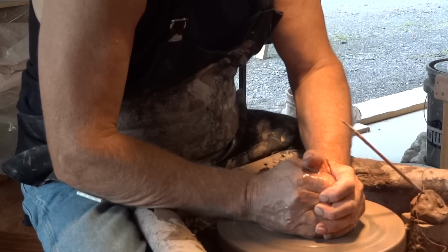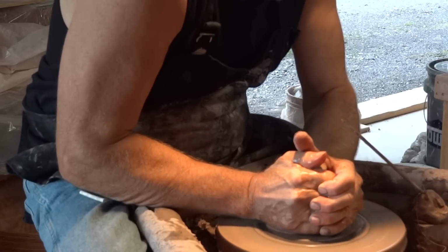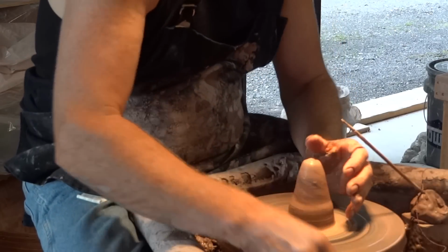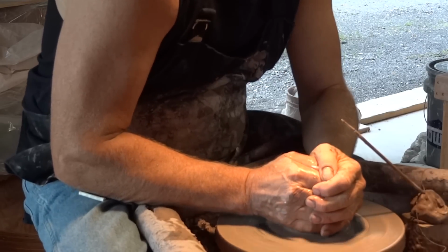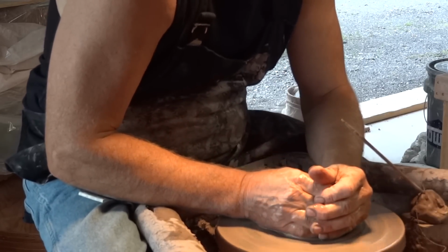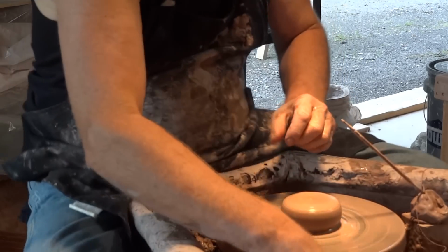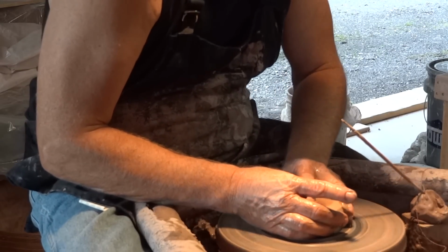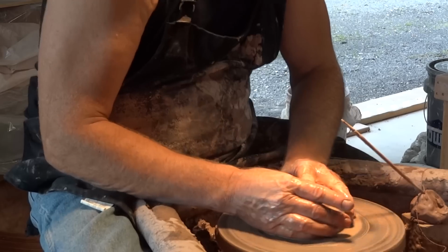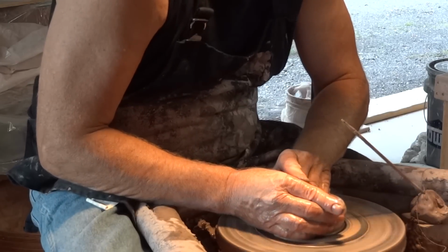Yeah, that last one didn't have quite enough belly. So get your clay well centered, break in, open the clay out.